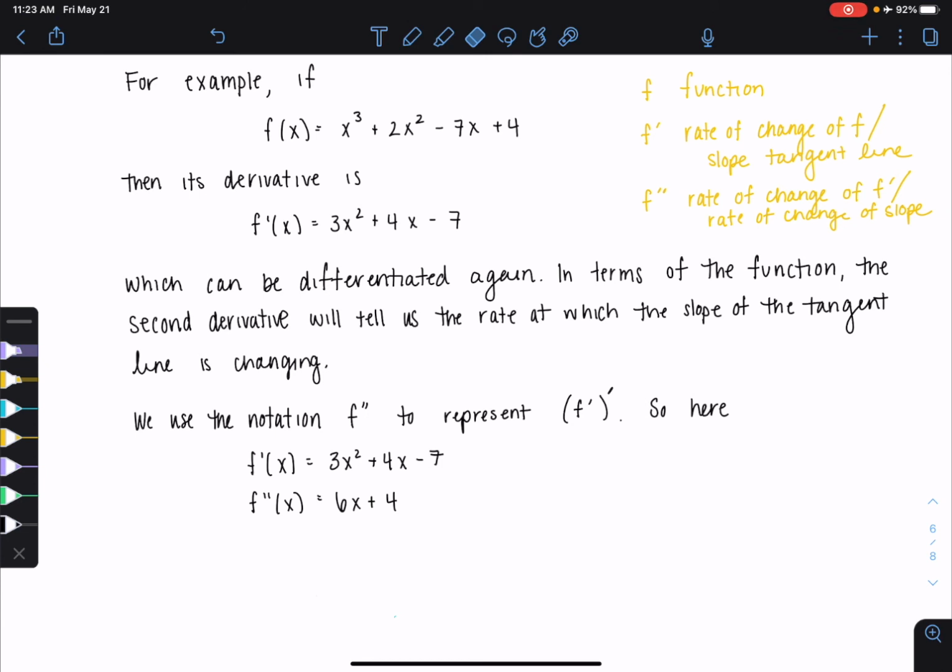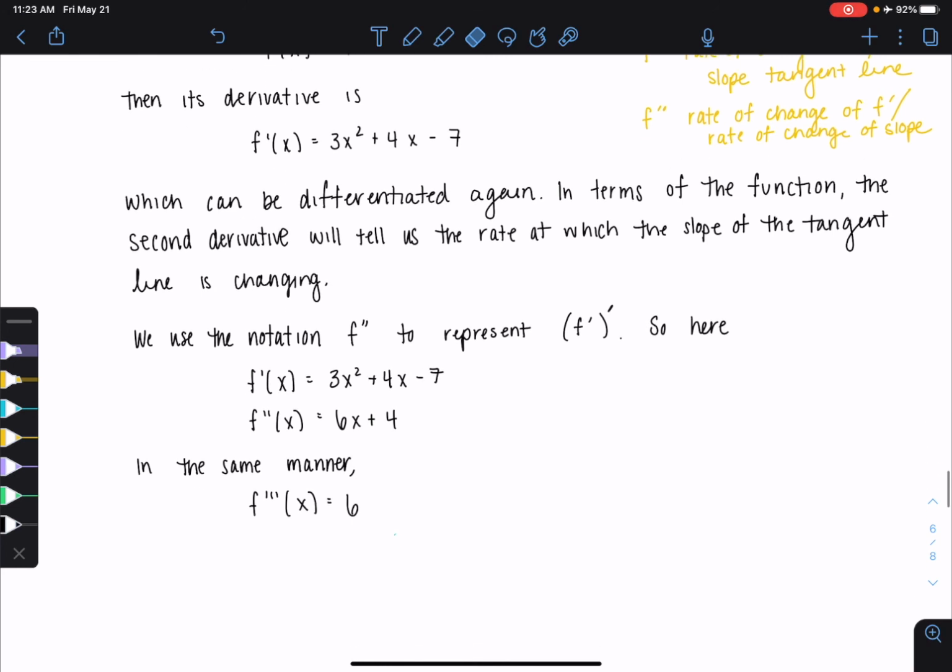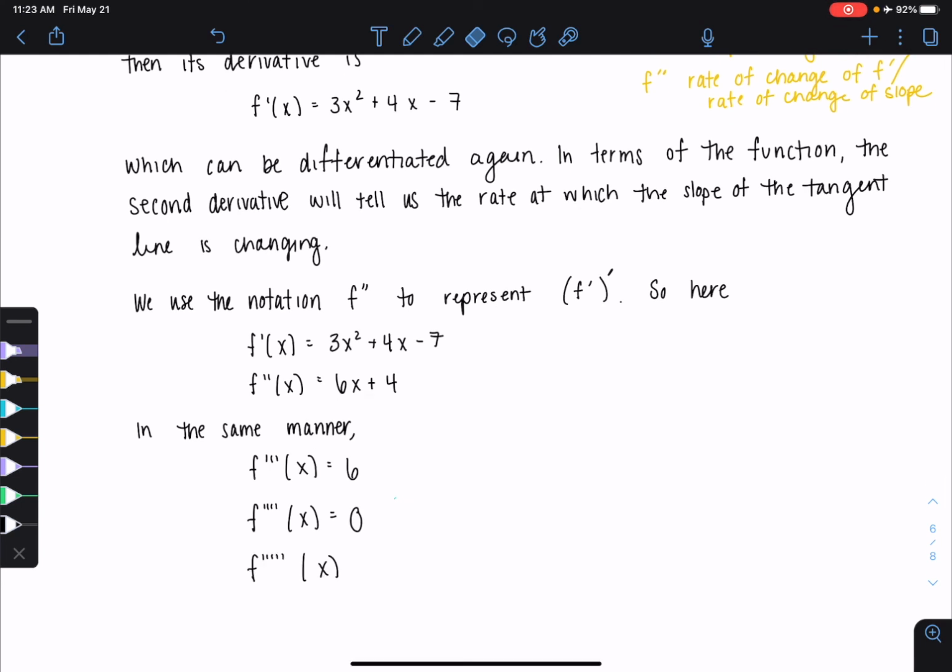And this is something that I can still keep taking a derivative of. So in the same manner, if I want to take another derivative, it would be 6, wait, the derivative of 6x plus 4 is 6, so I'd use 3 tick marks. The third derivative would be 6. If I go to take 4 derivatives, the derivative of 6 is 0. Pretty much after this point, the fifth derivative would be 0, sixth derivative 0. But you can see this is hideous to write. Really, after 3, it gets super tedious and awful.